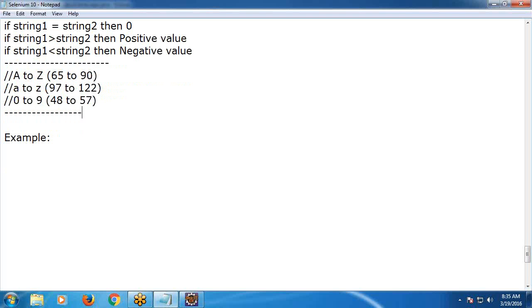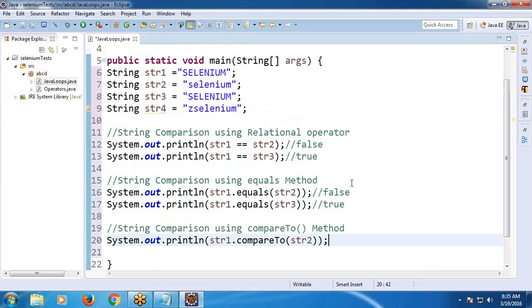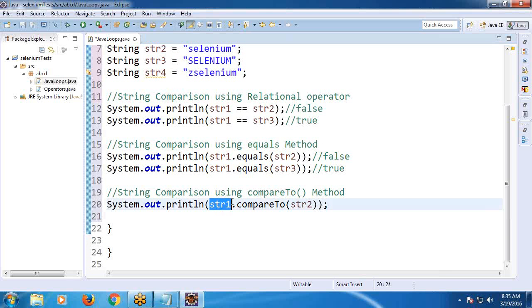Now observe, Sanjida, which one is bigger? First it considers the first value from both strings. If the first value is the same, then it goes to the second value. If the second is also the same, the third value, like that. Suppose the first value in the second string is bigger, then it declares the second is bigger. Suppose the first value in the first string is bigger, then it declares the first string is bigger. Now observe, string 1 compare to string 2, three-way comparison.